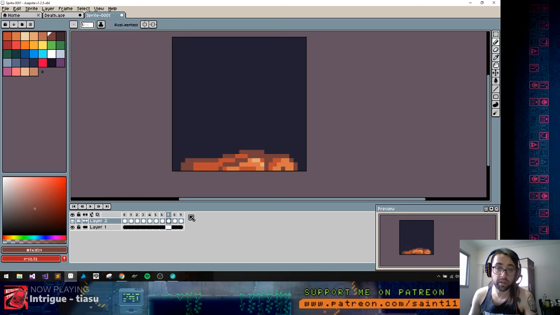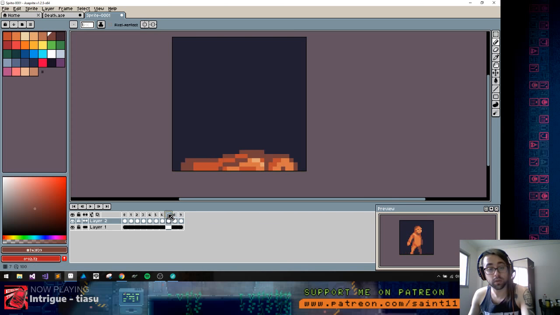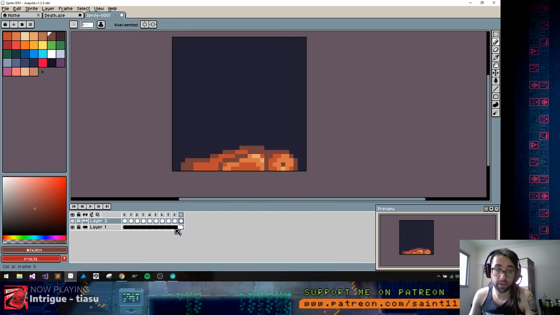So it falls, hits hard, jumps a little, and then falls back again. See, that little detail of the arms helps the animation a lot.